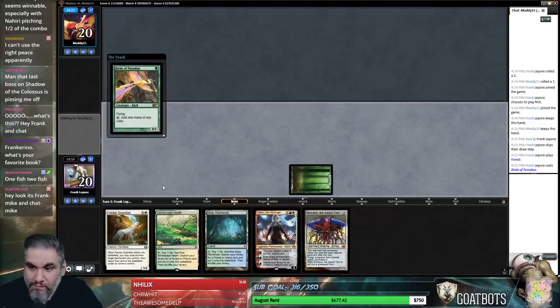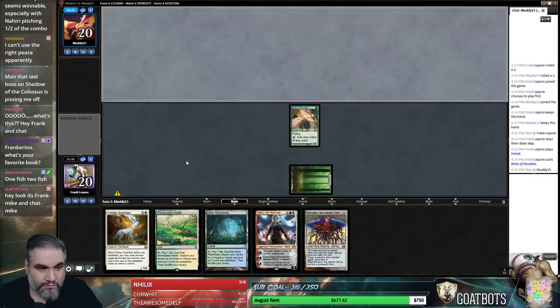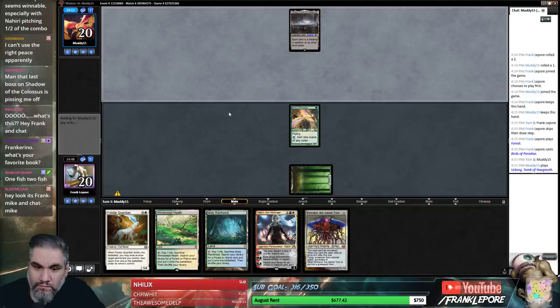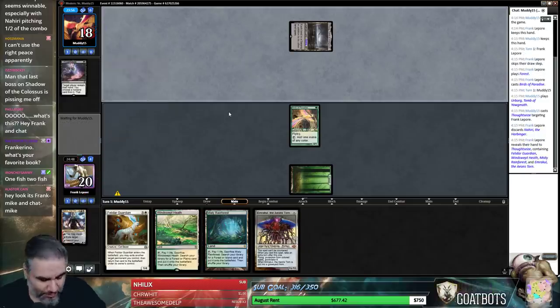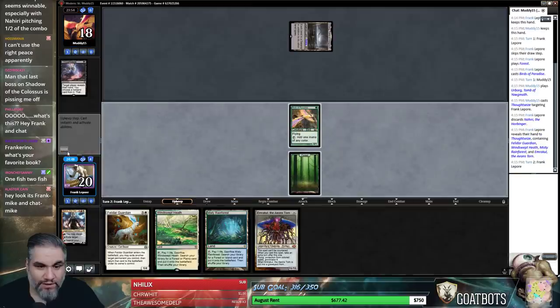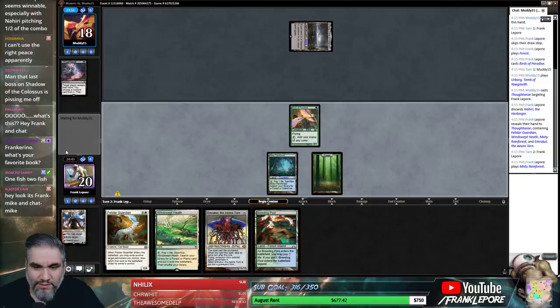This guy. Oof. Hit that Emrakul. Emrakul one time. Emrakul, bro. They didn't hit the Emrakul. That's messed up. I thought we were friends. I thought we were friends.